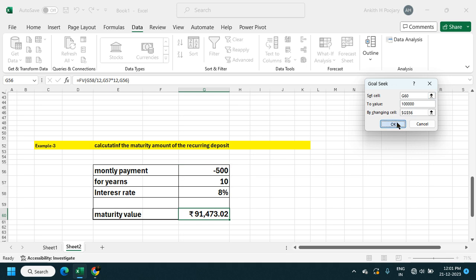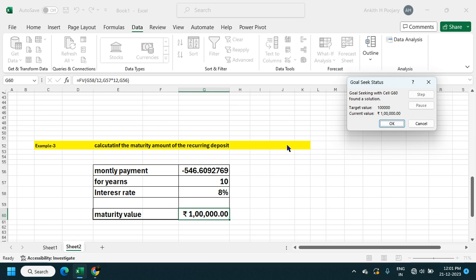Just calculate that. Here I got the result as 546. So it means that I need to pay 546 rupees and 60 paise each month for the next 10 years. Then after 10 years I can get the maturity value as 1 lakh. So this is for the monthly payment.